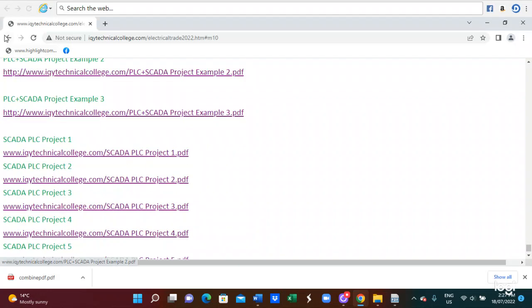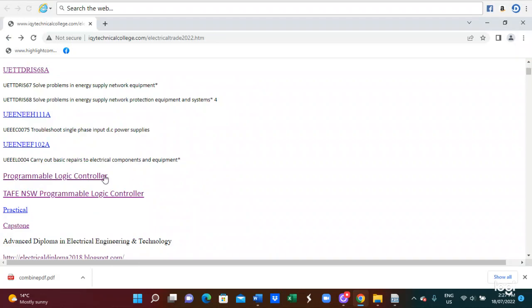Those are also provided. Therefore you should read through the programmable logic controller lesson, and also the practical. You can also do the appropriate lesson and video. Those are also provided for the programmable logic controller.